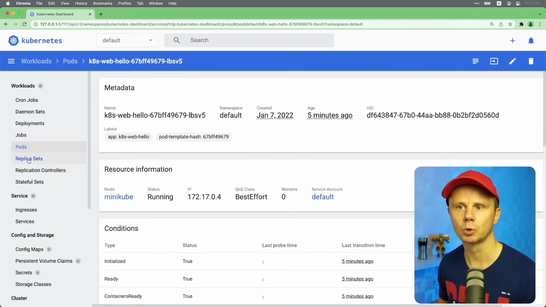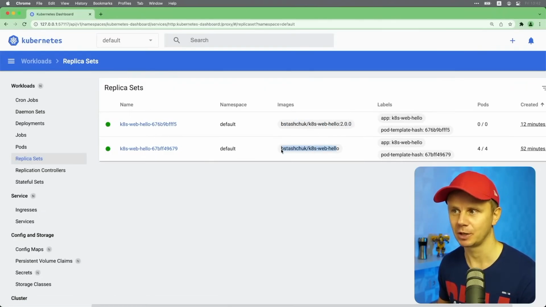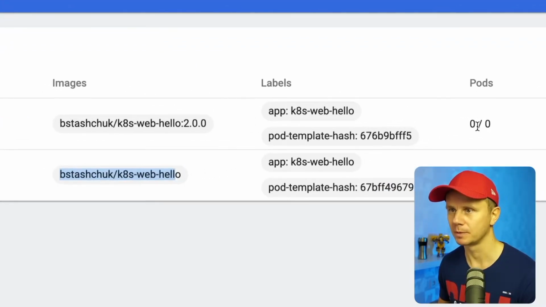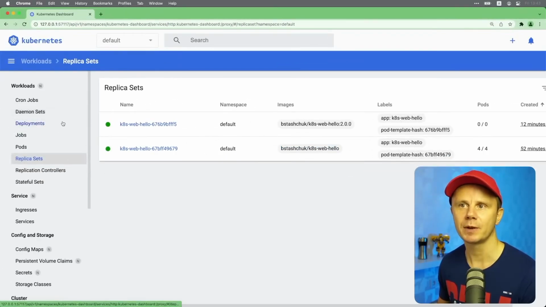By the way, if I go to replica sets, I will find actually two different replica sets, which were created for different images, for this image and for this image. And now in this replica set there are 0 pods, because we rolled back from this image to this image with tag latest. That's why now here I see 4 pods and here are 0 pods. Alright, that's the graphical user interface.